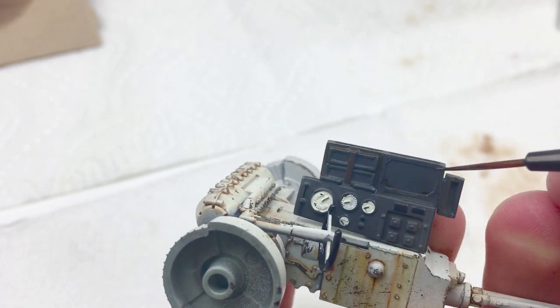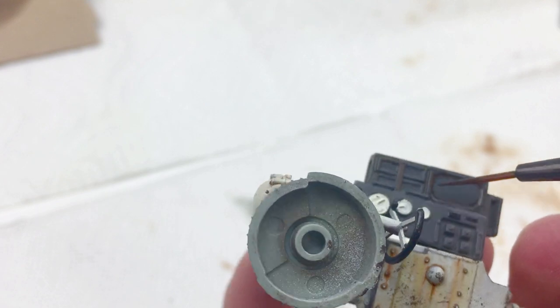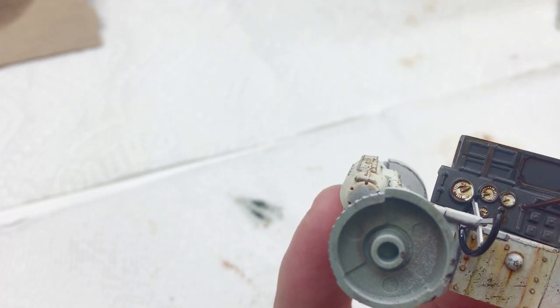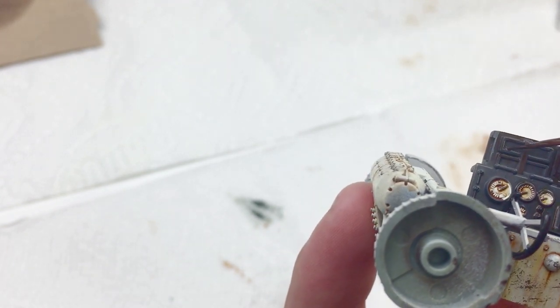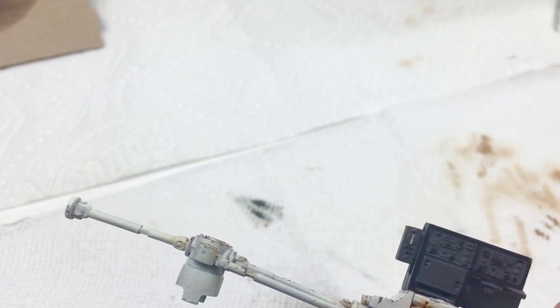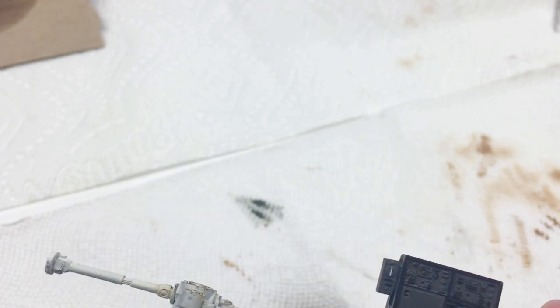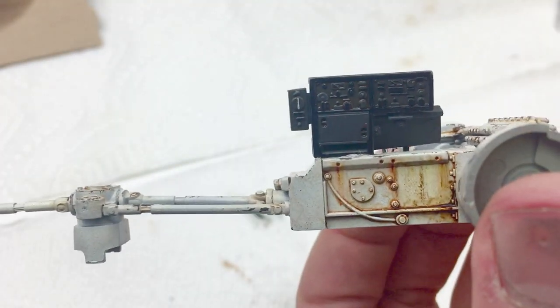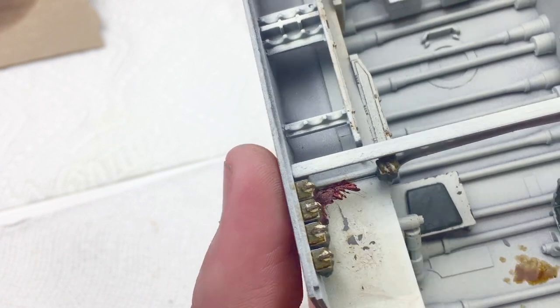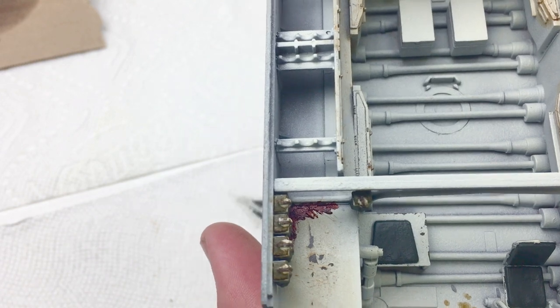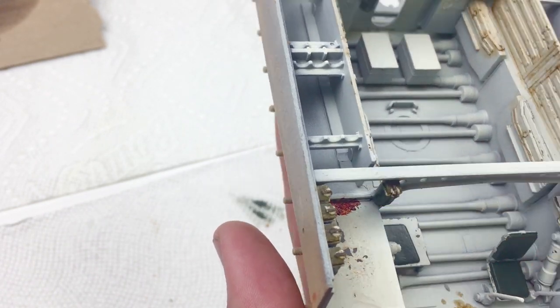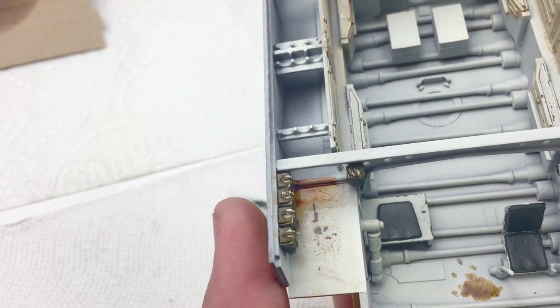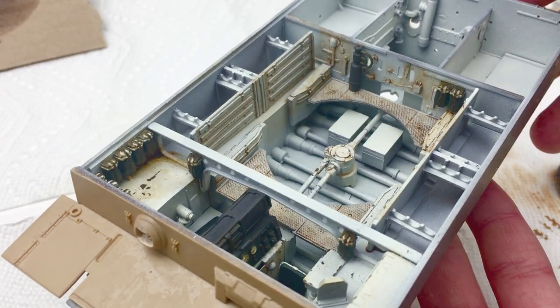Next I'm going to use that same greasy color as before and apply it as a pin wash. Now when I tried to add stains to the hull there were problems with the satin varnish. It lifted and left ugly wrinkles in the finish. If anyone knows why, please leave it in the comments section below. I'd love to figure out why it's doing this. With those final stains done, we are finished.